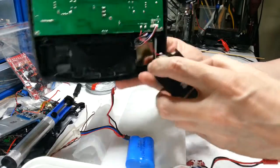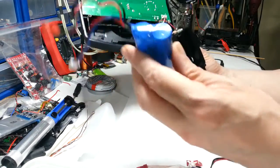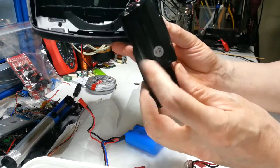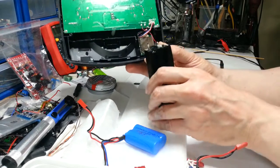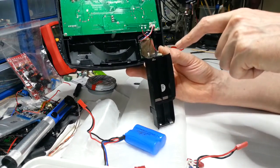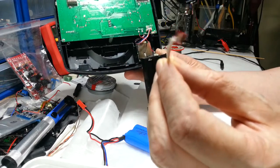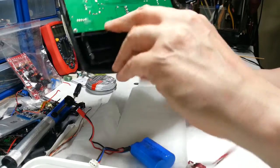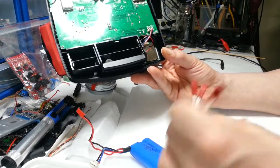And now I'm going to desolder this, because this is going to actually be in operation today. I've already been out, and I've used these batteries that are on charge over there. And by the time I set this up to have this fitted, it means that I can just literally take these out the back, put this back in with the recharged batteries, and of course that will just plug straight into the sockets that I'm about to solder in.